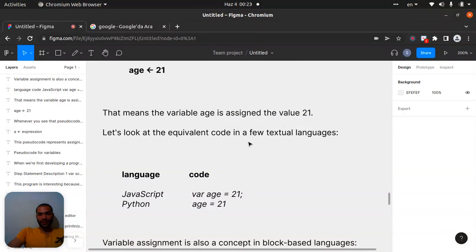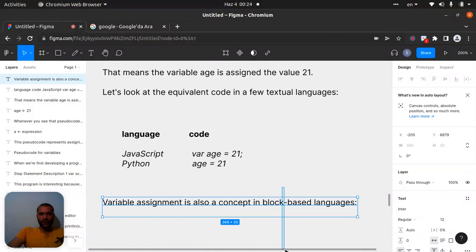Let's look at the equivalent code in a textual language, which is JavaScript: var age equals 21. Our variable name is age and the value is 21 in JavaScript. In Python, which I showed you, age equals 21. This is the variable, and the other one is its value.